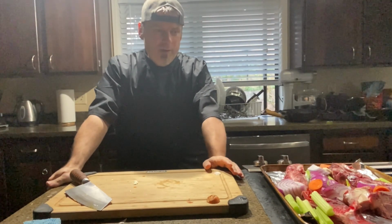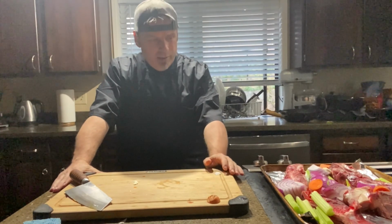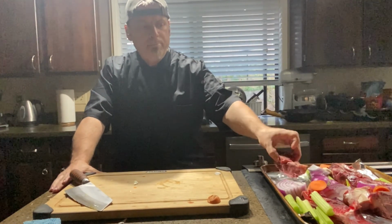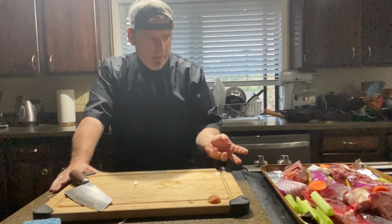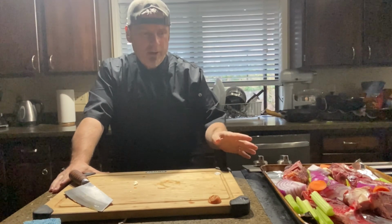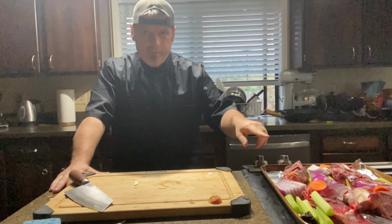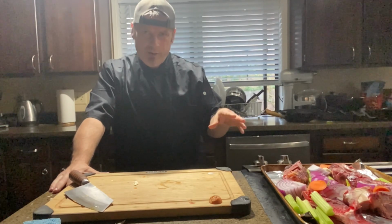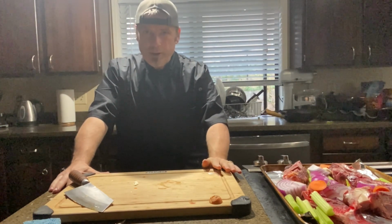I got the oven at 400 degrees Fahrenheit, and I'm going to throw this in the oven and probably roast it for about 45 minutes to an hour. What that does is the heat makes the bones dry out and makes them more brittle. And that is really beneficial to making the bone broth, and I'll explain that when they come out of the oven, whenever we start actually making the bone broth. So I'm going to throw these in the oven, let them roast for 45 minutes to an hour, and then we will come back and I will show you the rest of the process.